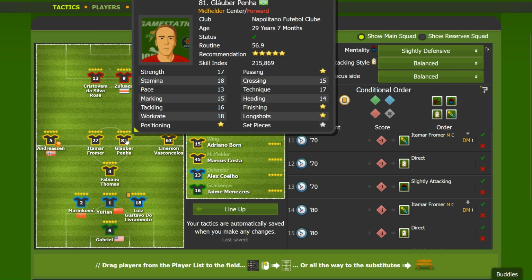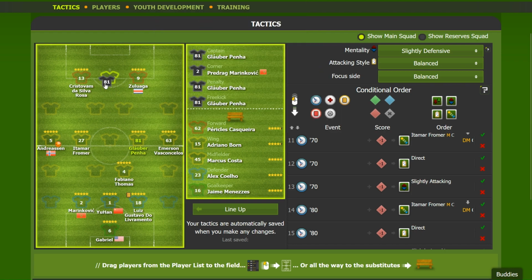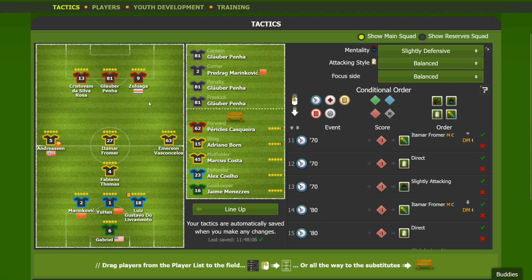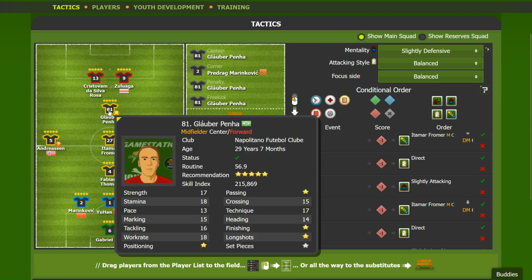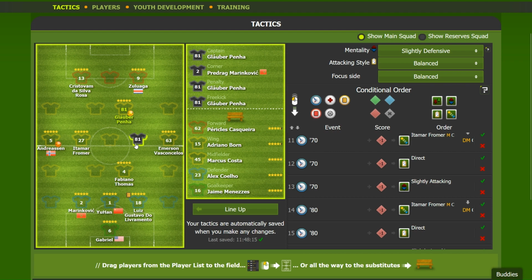This guy, for example, he's a striker. But when I put him here, when you play with three guys here, I tried sometimes, but it usually doesn't work well. You should avoid playing with more than two guys here in front. Even if I put him here, it doesn't work so well. I don't like this change. I tested and it didn't work well, so I don't do it anymore.